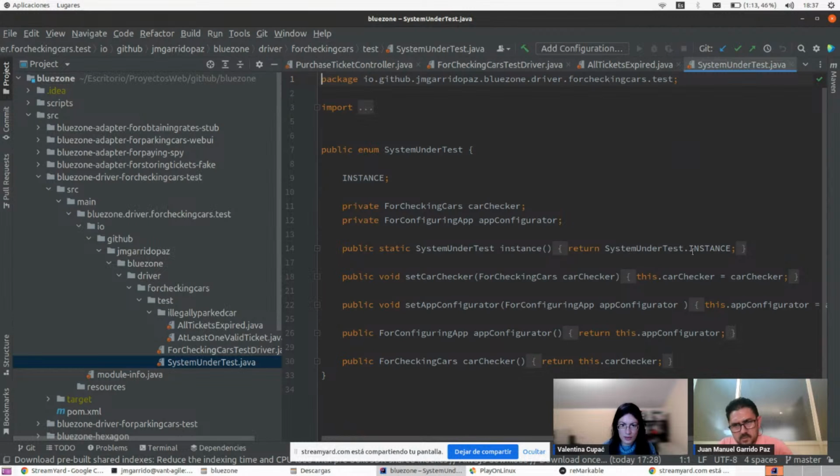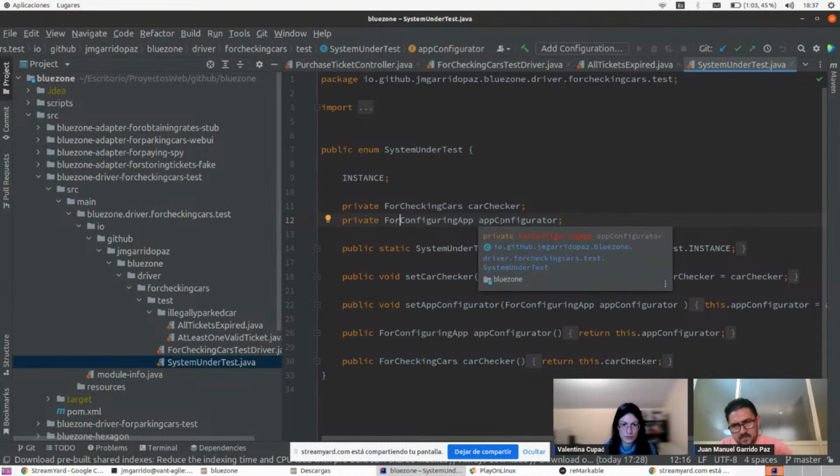returns the instance, and the instance has two ports, the for-checking-cars and the for-configuring-app, that is for configuring the test.